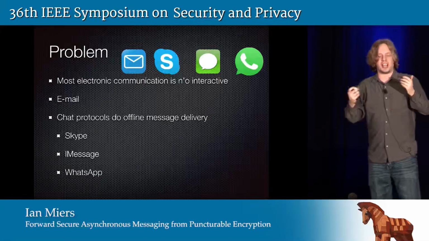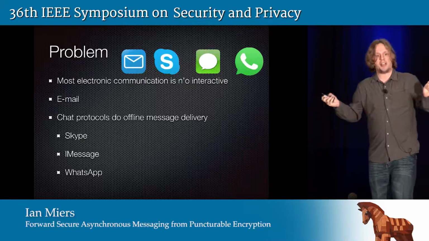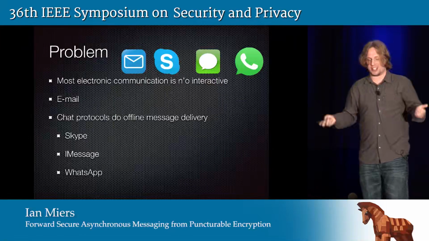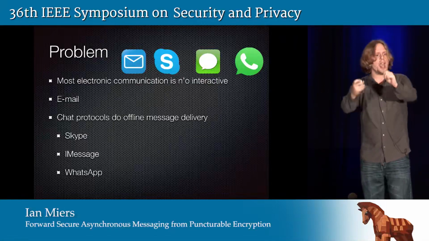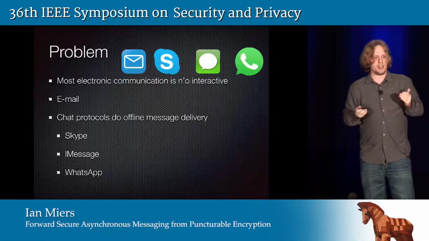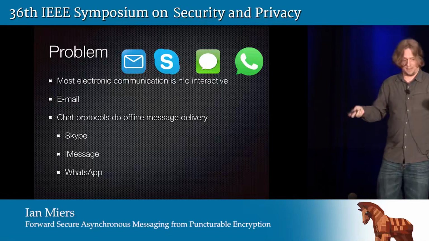You end up with things like email or SMS messages, right, where the other party simply isn't online. Even for chat protocols, right, these things end up wanting to do offline message delivery. Like this is what Skype, iMessage, WhatsApp, all of these things do. And so you can't use the existing techniques we have. And then you just have this gap where you can't get security for a feature people really want, right? And this is a big problem.